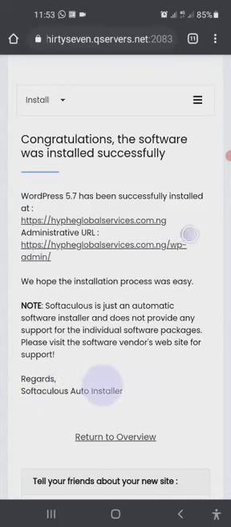This is your back end. This is the URL to your back end. This is where you will be controlling. This is where you will design, and decide how your site will look like. That is where you will do that.